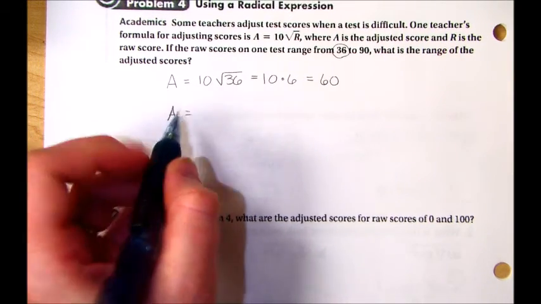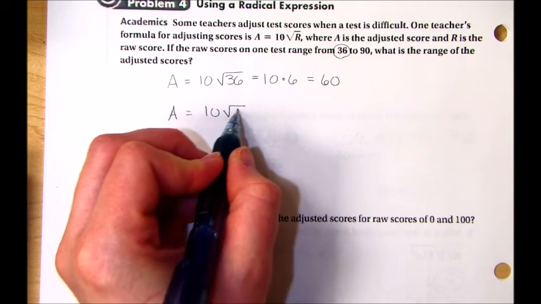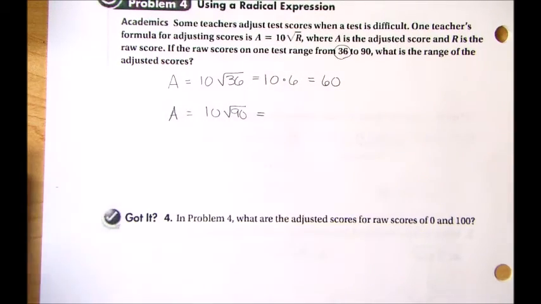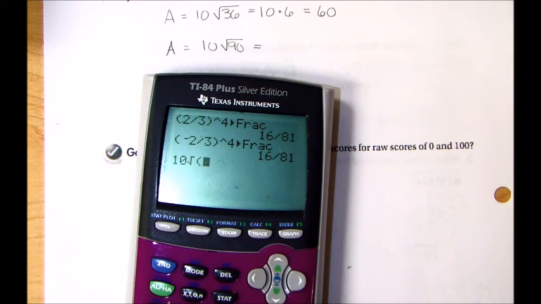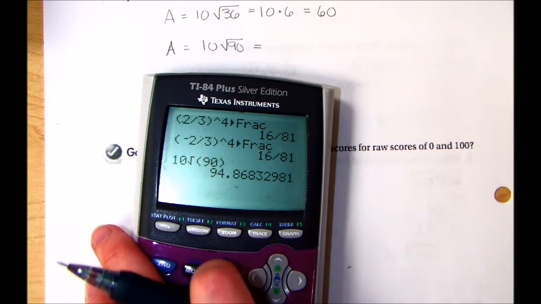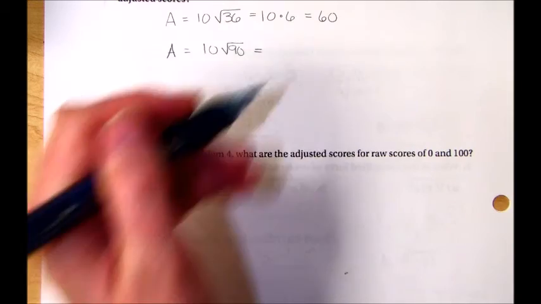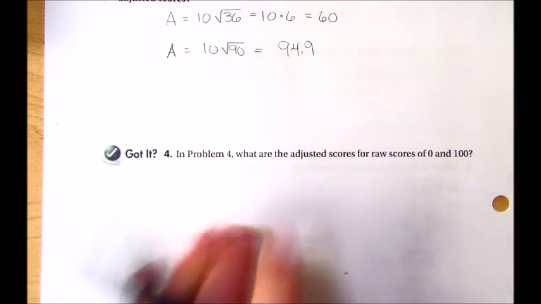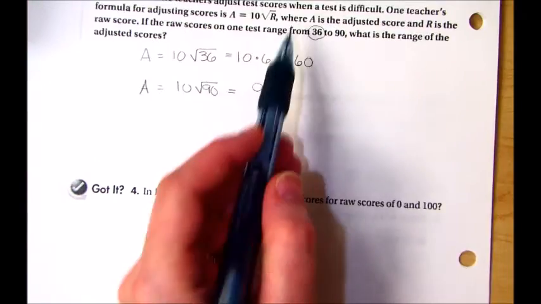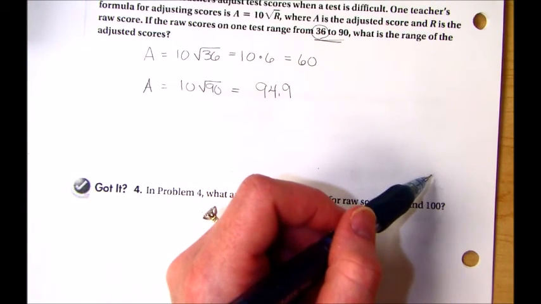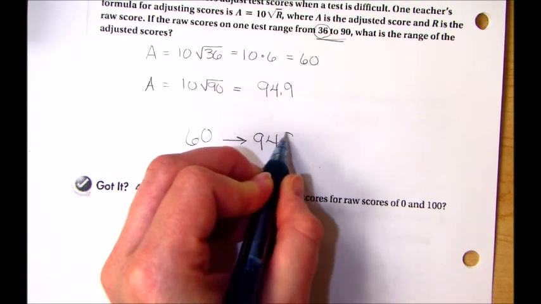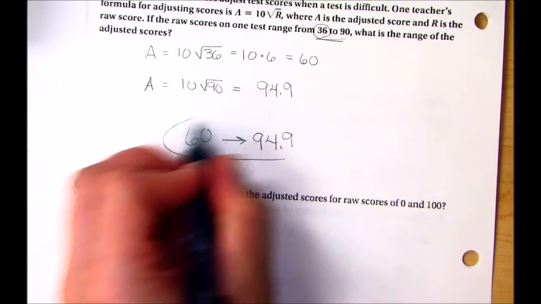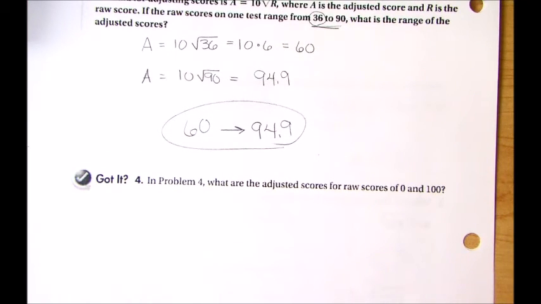Now let's do the highest score. So 10 square roots of 90. Well this isn't going to be a perfect number because the square root of 90 is not perfect. So we'll do 10 square root of 90. And we get a 94 point. Does it tell us what to round to? It does not. So we'll do a 94.9. So what that means to us is that while the old scores were a 36 to a 90, the new scores, the new range, they are going to start at a 60% and the highest grade will be a 94.9%. That's how we do, that's how that particular teacher does adjusted scores. That's actually how a lot of teachers probably do whenever they, that's called a curve on a test.